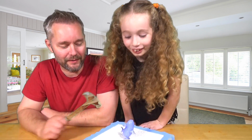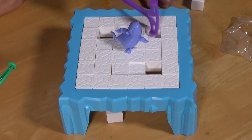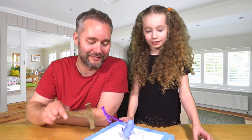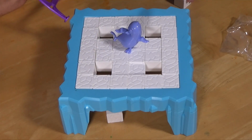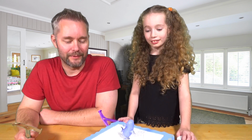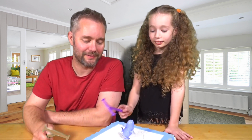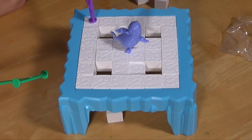Oh, no. Go on. I know which one I'm going for. Go on then, which one? Do you know what we're doing though? There's only going to be these ones left holding it out. So if I go for this one. See, we've done a pattern, haven't we? So there's only those two, and those holding the middle in. So we do want to try for some of the others. Going for that one, are you? Go on then.